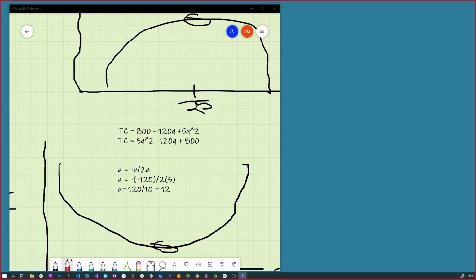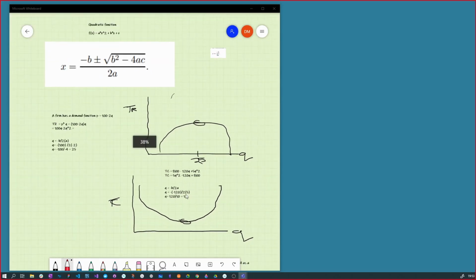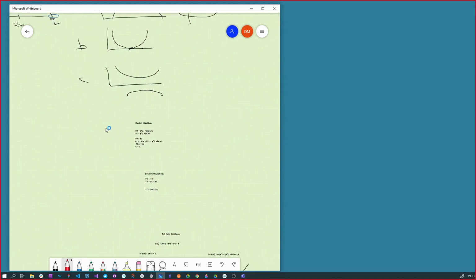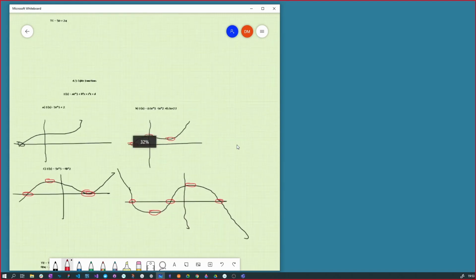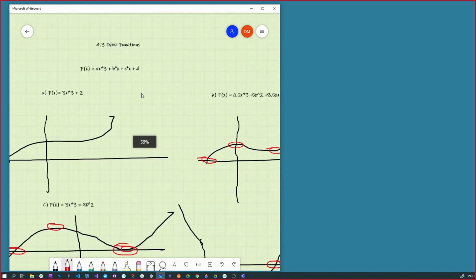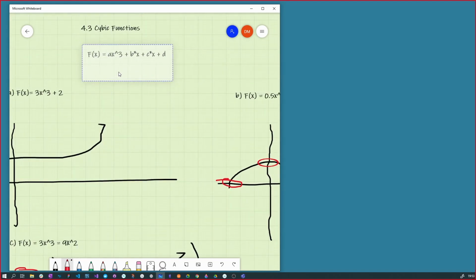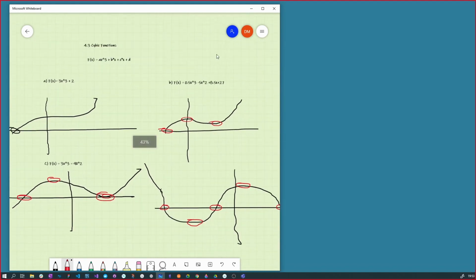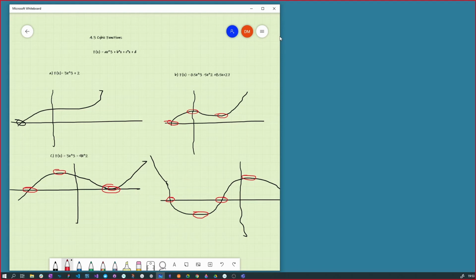And then we did some examples with cubic functions, right? And we looked at the general form of a cubic function. You guys remember, the only thing that really makes a cubic function any different from the stuff that we've dealt with before is that cubic functions have a highest exponent of 3. And because of this exponent of 3, their behavior is a bit more, not random, but a bit more unpredictable than your quadratic functions.